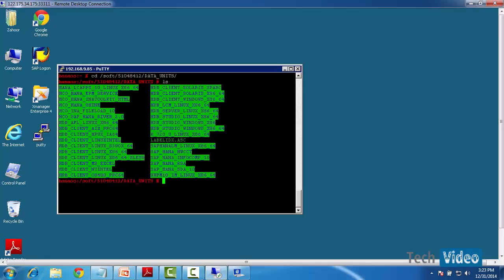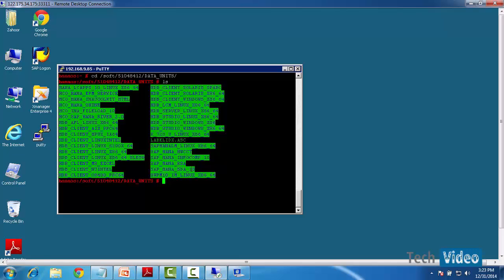This is the installation package directory. We have unpacked the installation package, and these are the packages that we get as a part of the support package stack. This is for SPS 8, and these are the packages.